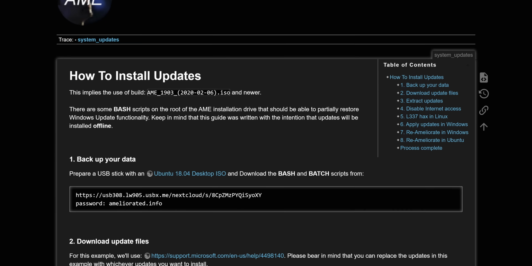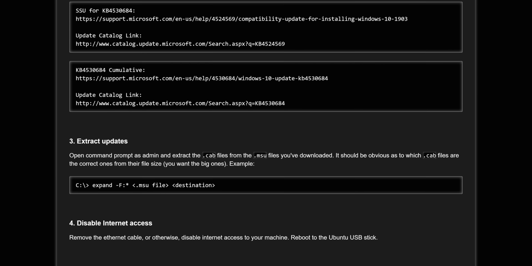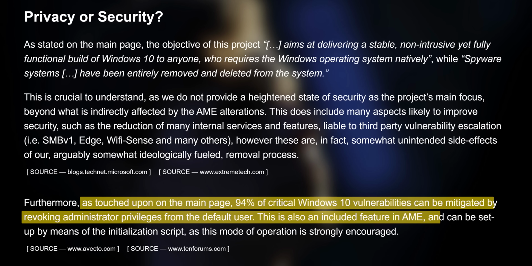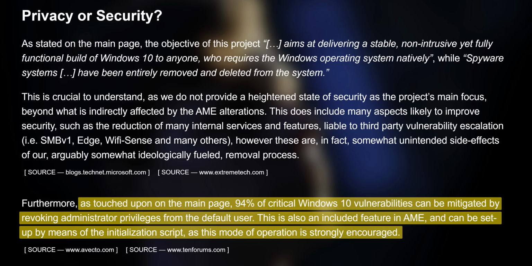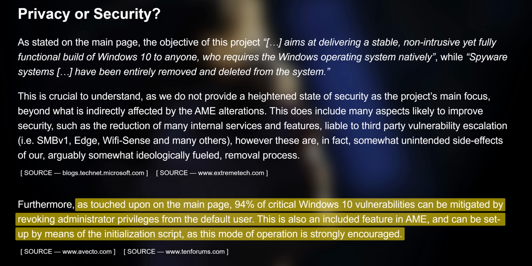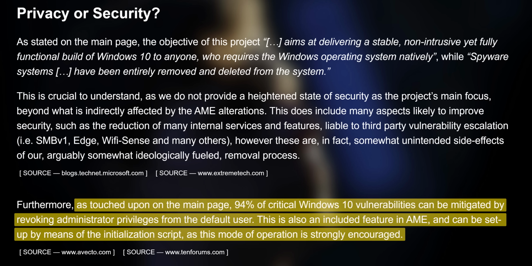In fact, the update process itself is a bit of a bear that requires you to disconnect from the internet, reactivate Windows Update temporarily, and so on and so forth. Suffice to say, while this version of Windows is focused on privacy, it's a little lighter on security. Though as the website claims, most of the commonly exploitable applications have been removed anyway, so that point may be less important than you might think.